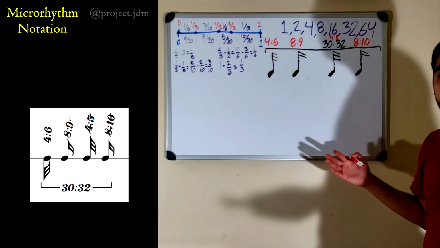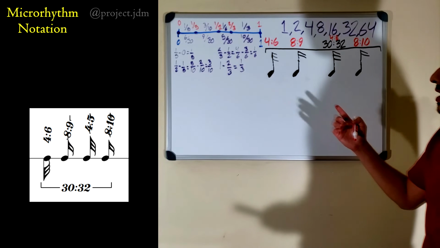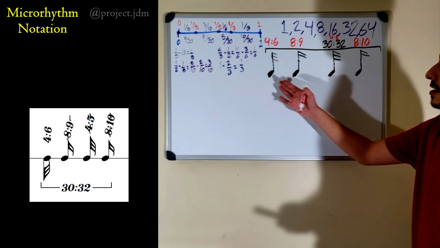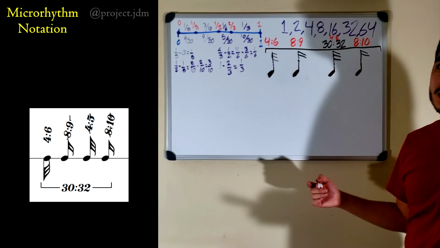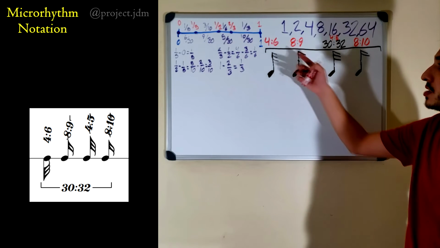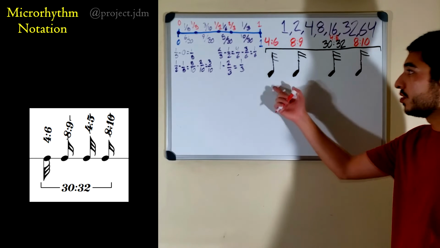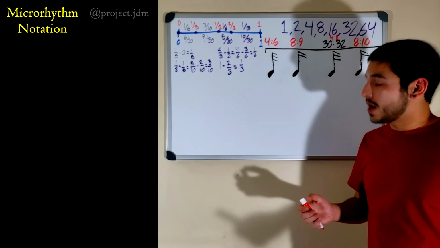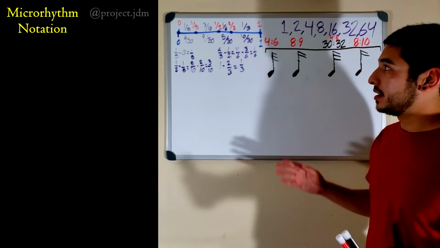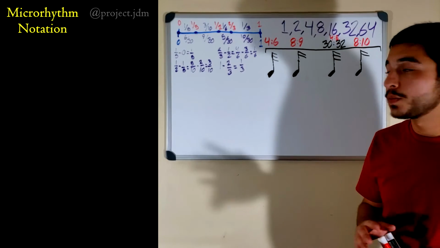So using condensed notation, we were able to get something that seemed a little complex to notate, but we introduced tuplets and we condensed it down to just 1 note for every space. All right, so let's do a quick recap of everything to just make sure we're all on board.